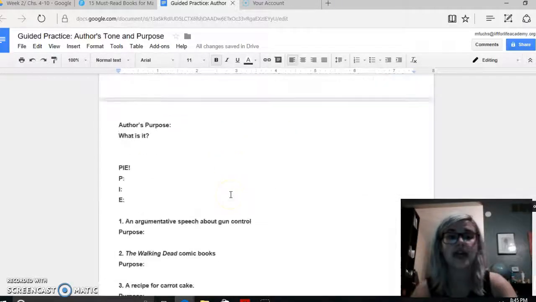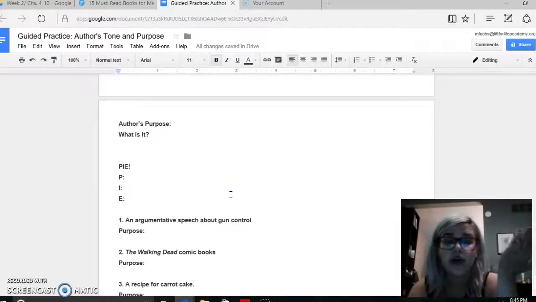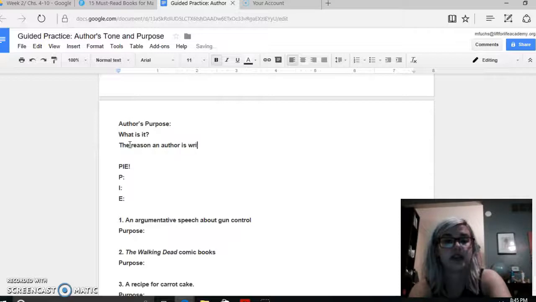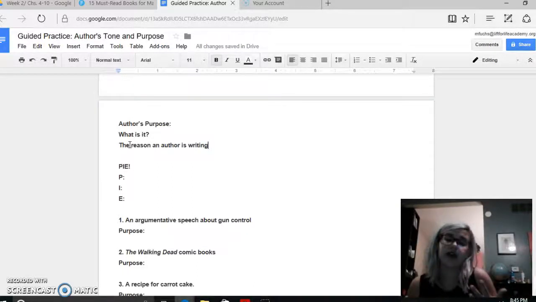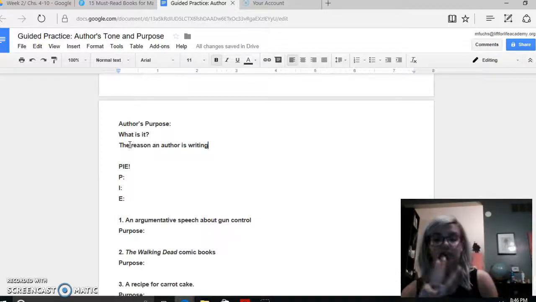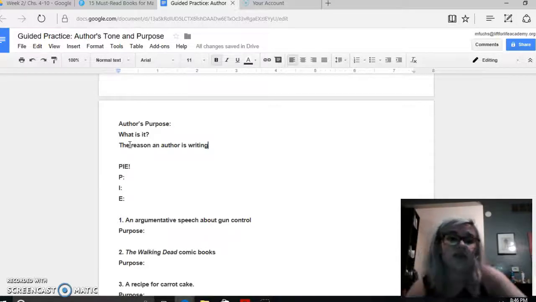All right, we're going to slide on down. I think on your paper it is the back side. We are going to author's purpose. So what is author's purpose? It is the reason an author is writing. Okay? Sometimes people do write just to write, but even that has like a purpose. If I write in a journal, the purpose is to express myself. However, the expression part is not one of our three main ones. So most of the time, writers will write for three specific reasons.